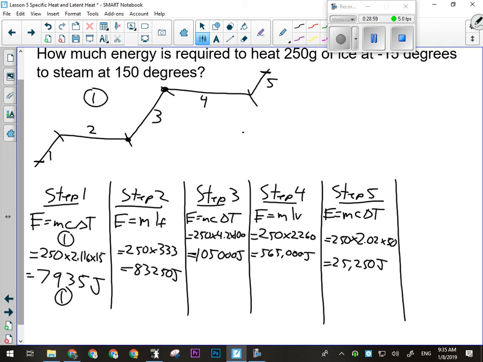Okay, so has there been any really difficult math here? We're just plugging numbers into a formula, right? All we've got to make sure is that we pick the right numbers. Okay. All right, what do I have to do with all these numbers now to get my final answer? Add them all together. Yep.